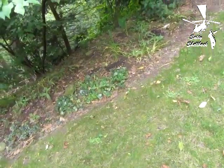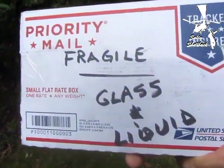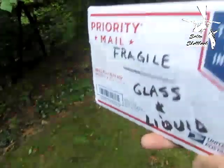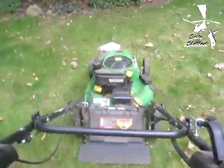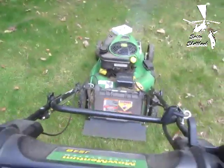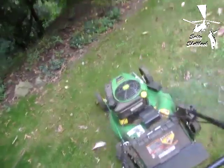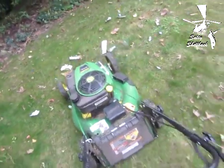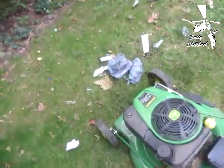Got a package today, and it's no ordinary package, can you hear? Anyway, it says fragile glass and liquid. Well, what that means is it needs to be opened with the utmost care. Done. All right, let's see what we got here.